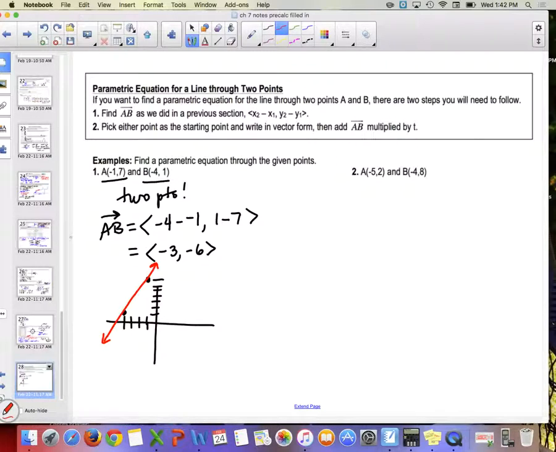All right. So what we're saying is we're going in the direction of -3, comma, -6. It's 1, 7, 1 next time. What did I do? -1, comma 7. It's right here. And then -4, comma 1 is here. Just 1. It's -1. Right? A is at -1, 7. Did I do that right? Am I crazy? Is that right? A and B? Those are my 2 points. All right, so AB is going to be in the direction -3, -6.